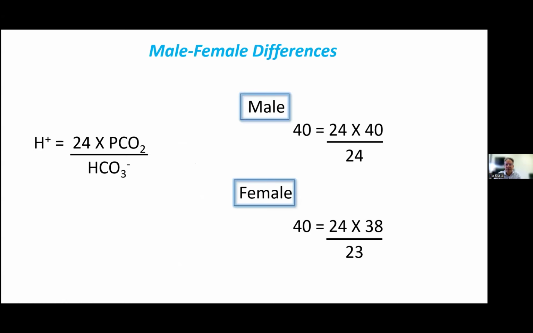Now, the other important concept is that the values that we typically think of are only male values. So again, we have our Henderson equation, and the question is, what are the normal values in this equation? The 40 for the hydrogen ion concentration, 40 for the PCO2, and the 24 are male numbers. Now, women have the same hydrogen ion concentration of 40, but it's achieved by having a different PCO2 and bicarbonate. So you don't see a PCO2 of 40 in women. It's typically 37, 38, and the bicarbonate is not 24, it's 23 or less.